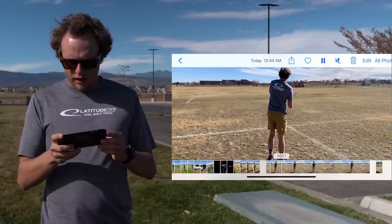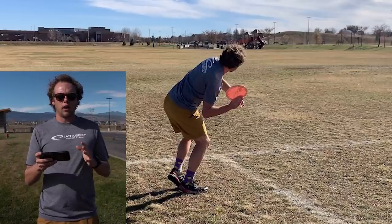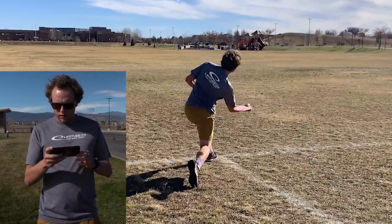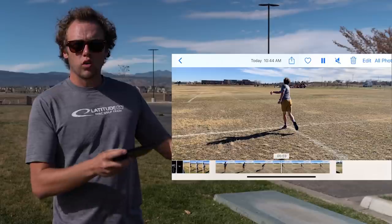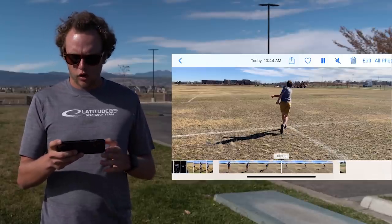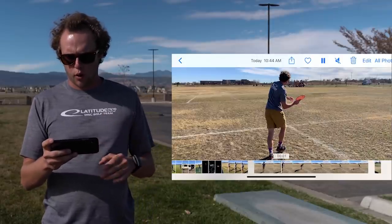We're going to take a look at this from the behind view. You can see wrist forward in front of the elbow. What I want you to take a look at is the plane in which I'm pulling the disc back relative to my target line. Notice how the disc goes straight back off of that line and then straight through. This is going to result in a cleaner release and less inconsistency pulling it left and right, as well as adding a little bit of angle control. On your throw, it's going to feel like you're reaching really far out away from your body, because a lot of people have the tendency to reach around as opposed to kind of outward. So definitely take that into account.